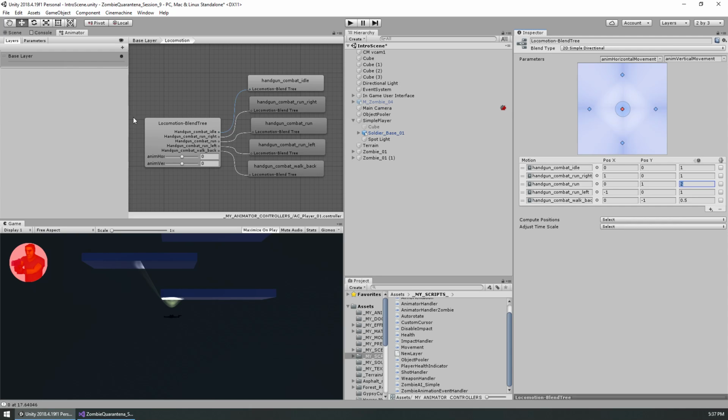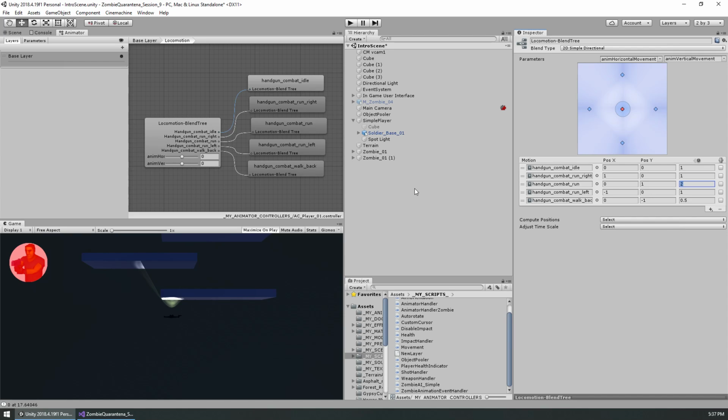So anyway, that's how easy it is to change that, because we're already using the direction that we're moving to determine which of our angular runs we should be playing. We can manually play with the animations in this editor. We can also access these through code, but this is already a pretty solid solution, so I'm not going to get into that.